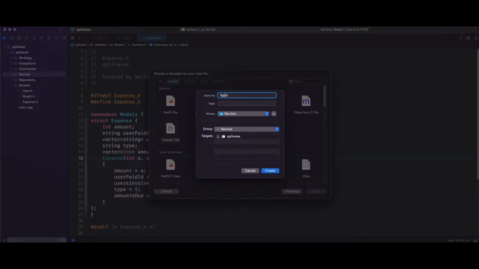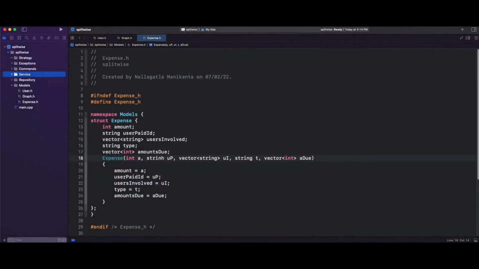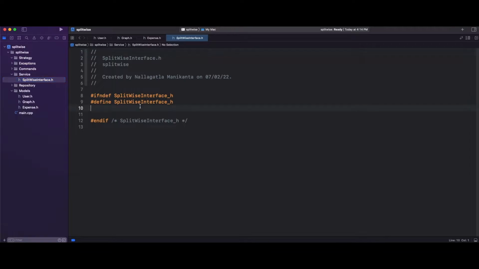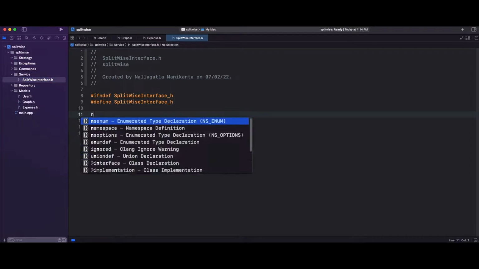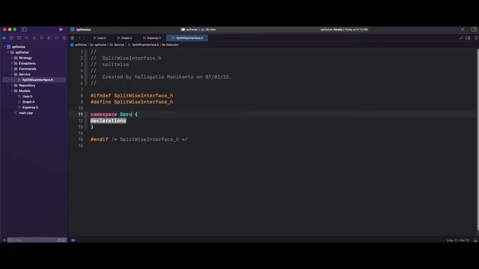So first of all, the splitwise interface. Any service should have an interface to tell what the capability of the service is.